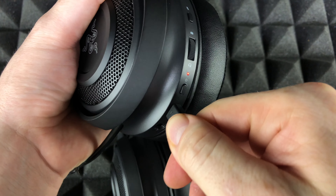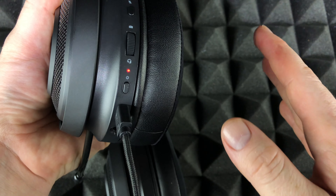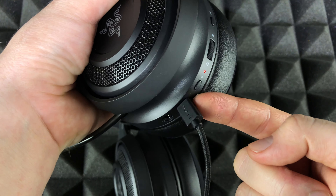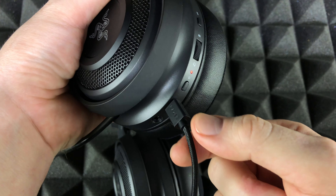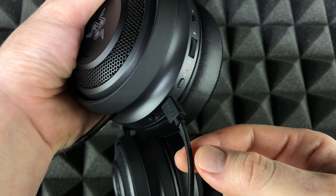Make sure to fully plug it in. How do you know if it's charging? There's going to be a red light — without touching anything you should see a red light. If there's no red light, that means maybe you didn't plug it in far enough, or maybe your cable is broken — that happens, cables get loose.